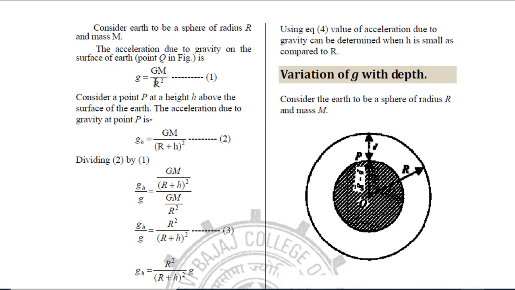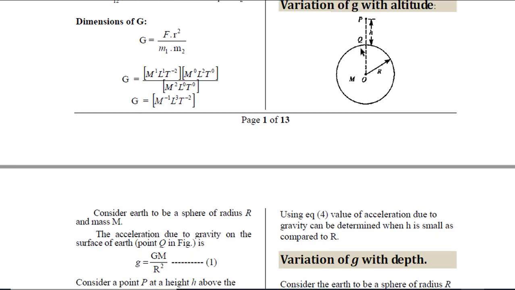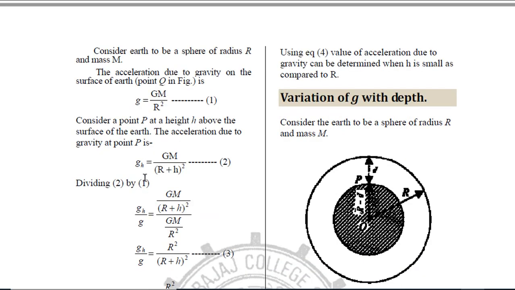So ikiwa kwenye surface of the earth, g ni sawasawa na G times m over r squared, as we have seen in the previous questions, maswali tuliyotoka kusolve previously. But consider a point P at a height h above. So what is changing is only this distance. Ikiwa kwenye surface of the earth, distance from the center ni r. Ikiwa at a point P somewhere high in the sky, inakuwa height h plus r.